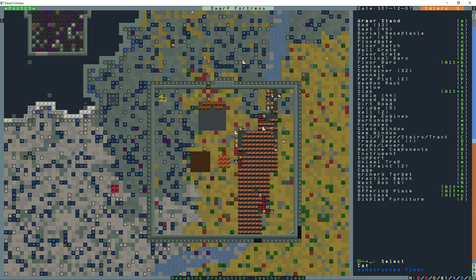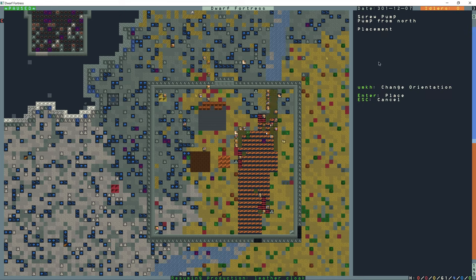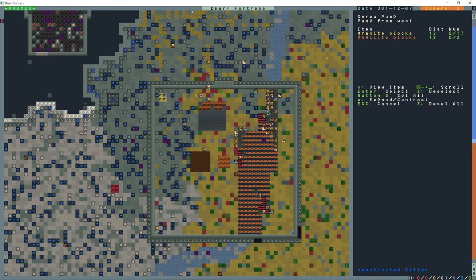Okay, so I'm gonna go to build and then machine components, so Shift M, and a screw pump, so S. Now I want this to... You can set the direction, the orientation here with U, M, K, and H. And I want to set it to pump from the west. And now you put the pump so the dark green space here counts as a wall. And the light green space they can walk on. And then I think I'm just going to put it like this. I believe it's just like that.